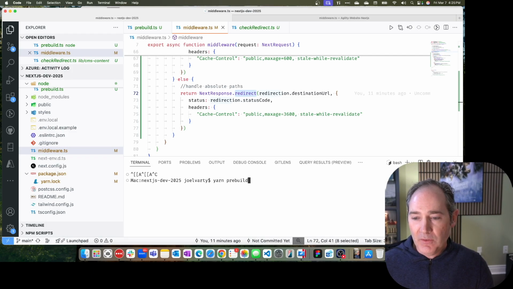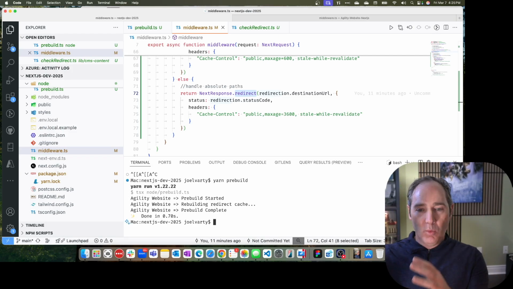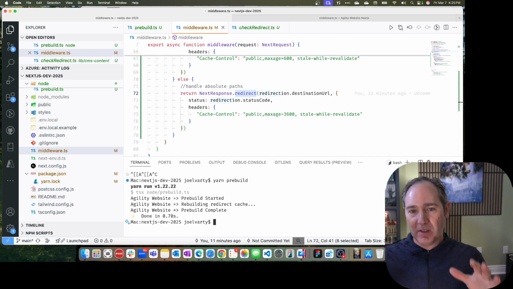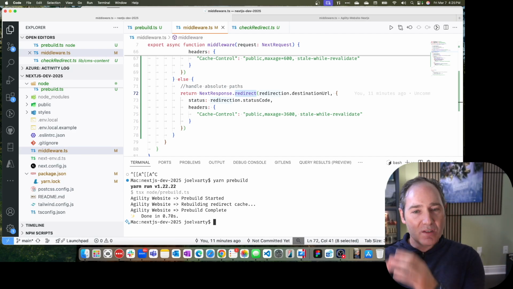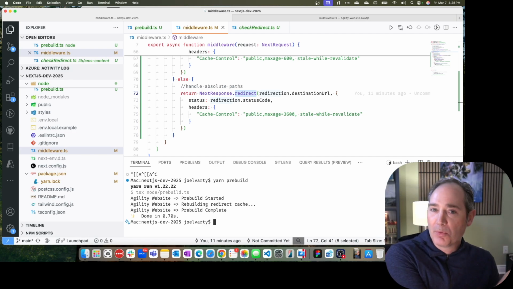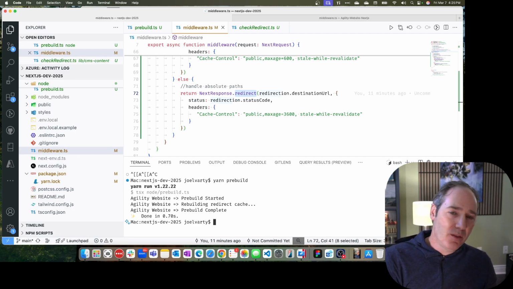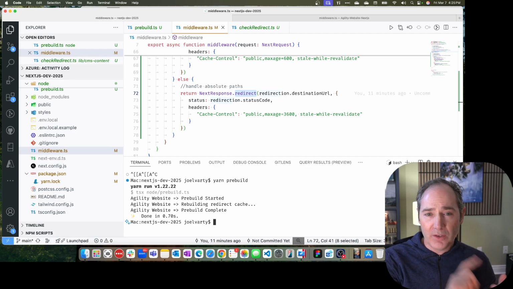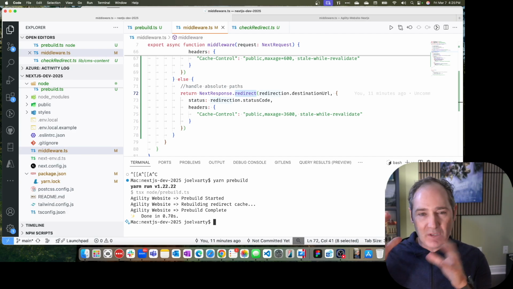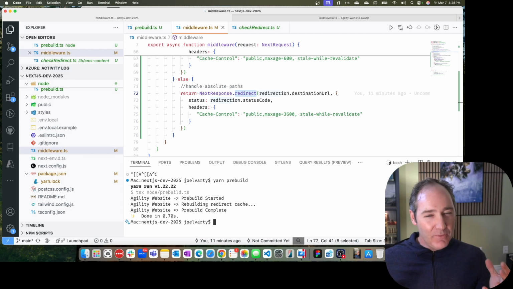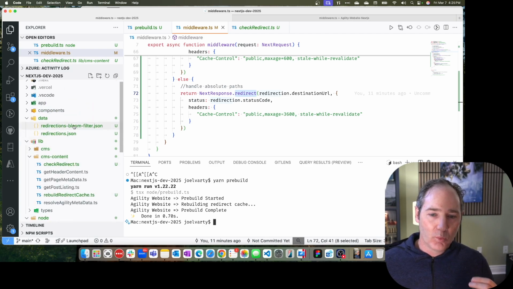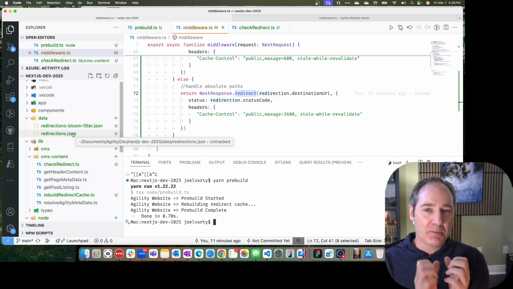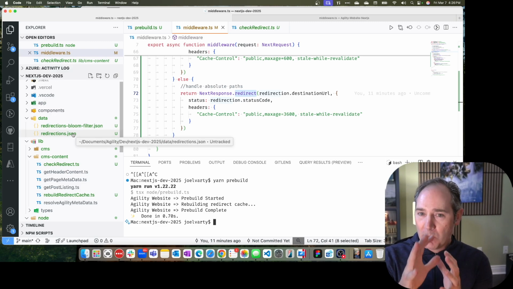So if you're implementing this in the wild, you're gonna wanna set up a webhook. I'm not gonna go into that in this video because I wanna keep this video nice and short, but we can set up a webhook that, when a redirection changes, and only when it's a redirection, we can actually do a rebuild of our site. And places like Next.js, Vercel, Netlify, they have really easy ways to hook this up. You can set that up as part of your DevOps as well. It is a bit of a pain to have to do a full rebuild of your site to do that, but that's because we want to get these redirections into our Bloom filter in our redirections.json so that we can check them in middleware and have it be really, really highly efficient, okay?